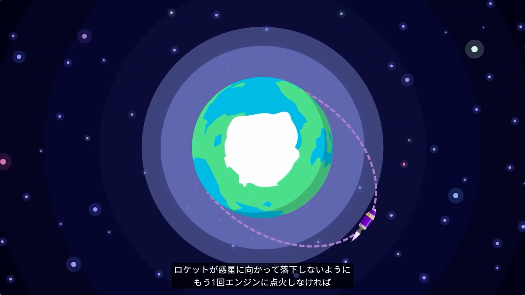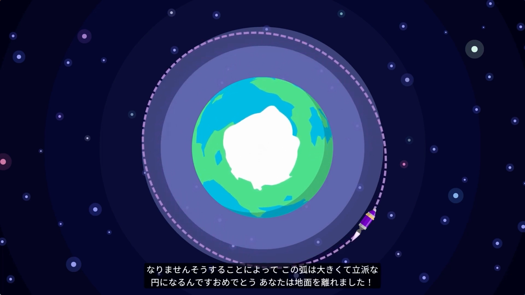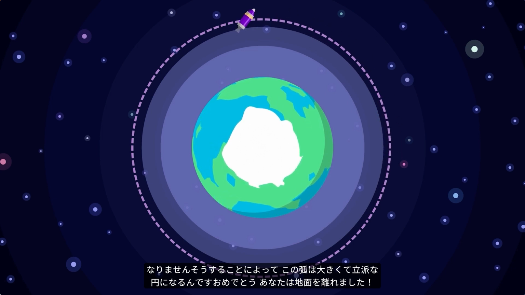Once it nears the top of that arc, the vehicle needs to fire its engines a second time to keep itself from falling back down to the planet. Doing this turns that arc into a nice big circle. Congratulations! You've missed the ground.